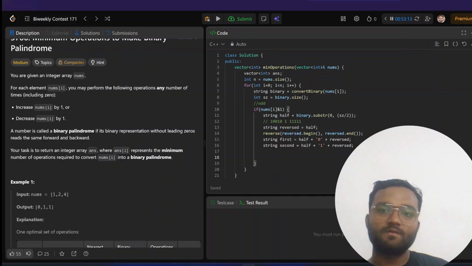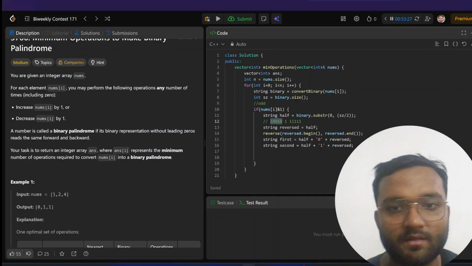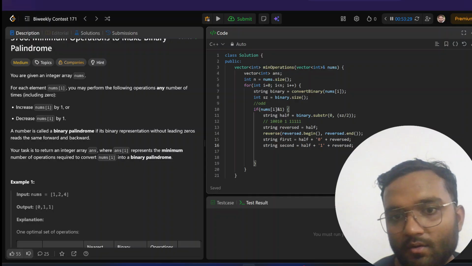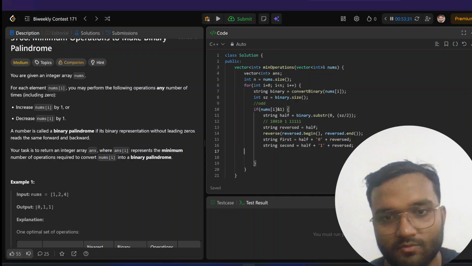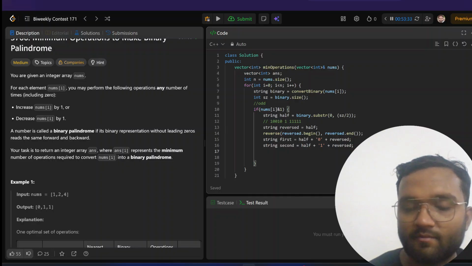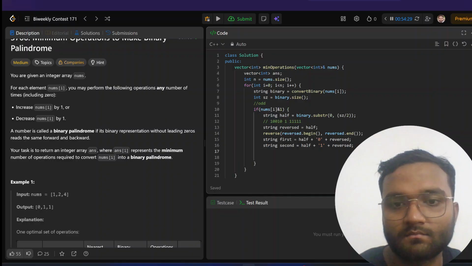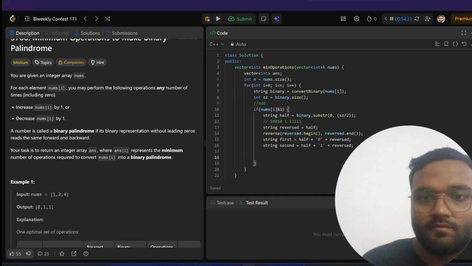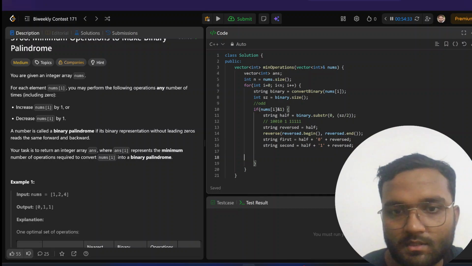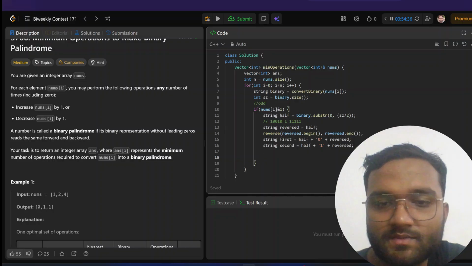Now this will nearly guarantee that one of them will be the nearest palindrome. But for some edge cases we can try adding 1 and then reversing, and try adding -1 then reversing the number. So we have to generate more palindromes. We have got our first and second possible generator substring.